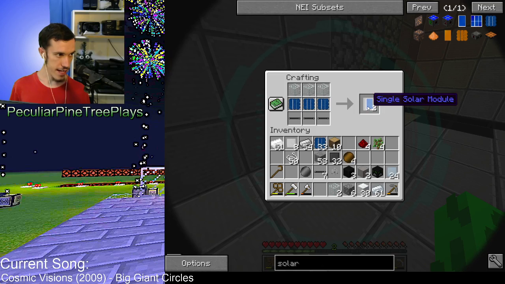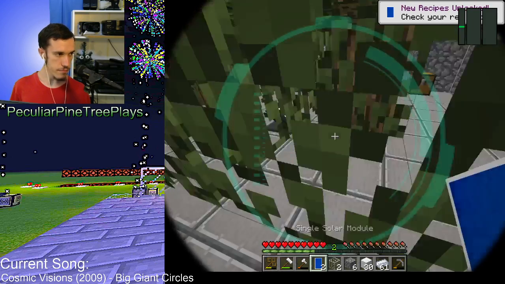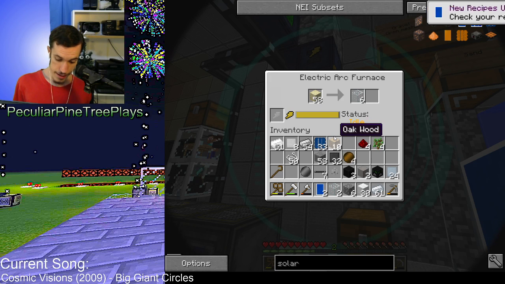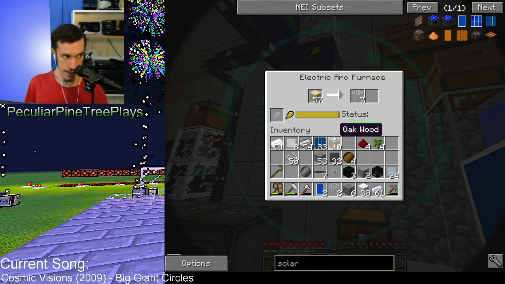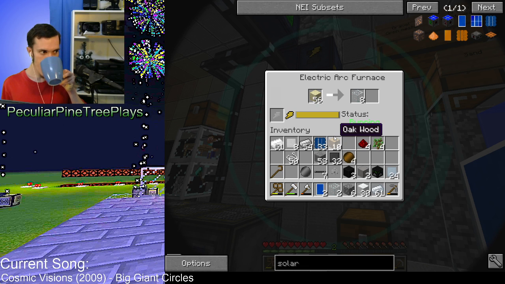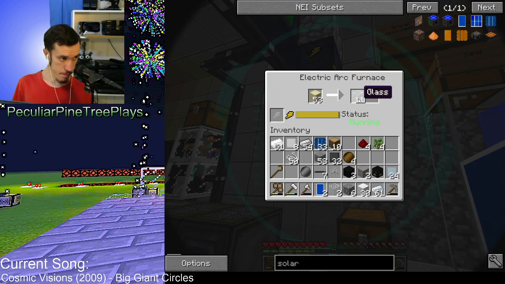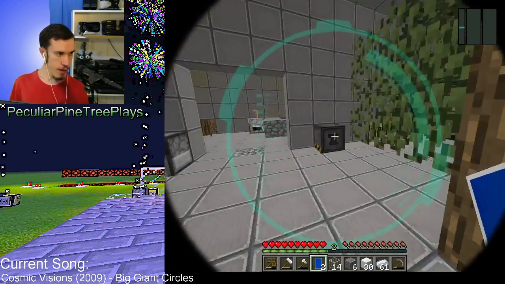So we have these. We need to make the next stage, which is this. Okay, not enough glass. Not enough glass. All right. Let us stand here and wait for some glass. There's a little bit more. You know what? That's going to take a while.